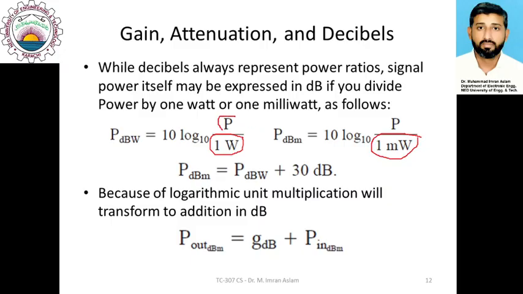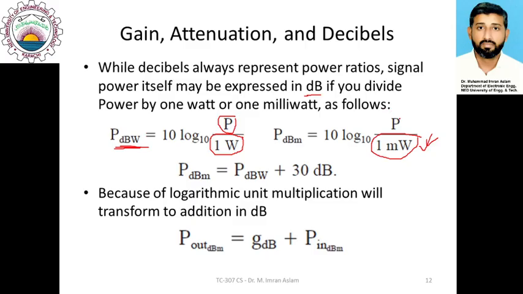So if you are given some power and you want to convert it into decibels, what we do is divide it by 1 watt and calculate the gain. You can see that this 10 log P upon 1 watt is actually the dB value of this power. Because we have used a reference of 1 watt, the denominator is 1 watt, so this is generally named as dBW. So this is another form of dB unit, named dBW, where you have used 1 watt as a reference. Similarly, sometimes we use a reference equal to 1 milliwatt.